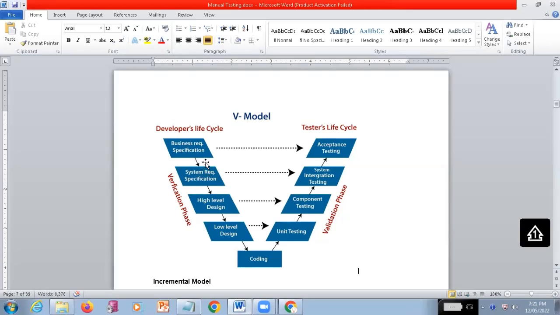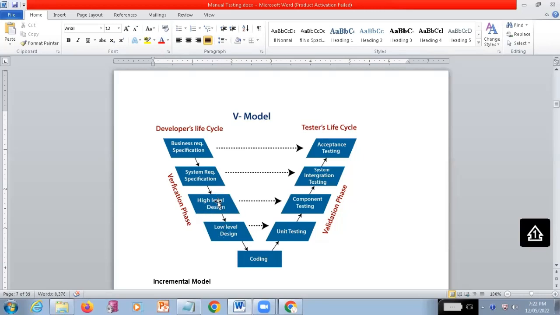Right? You are able to understand? So we are just going to give approval in this particular stage. Then it is going to the system requirement specification document stage. Here they are going to prepare the complete system requirement documentation. Once it is done, they are going to the next level, the design phase.